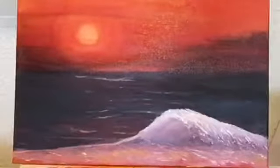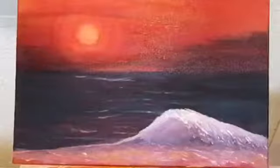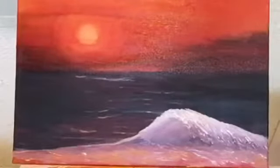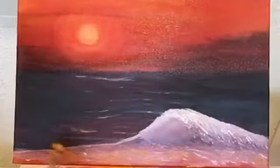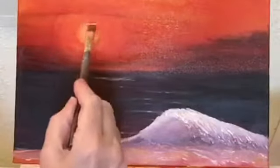But I've got some linseed oil on it, and I'm going over the whole sky area with the linseed oil. Linseed oil is used with oil paints, and it really gives a nice surface to work on with oils. I'm adding in some yellows and oranges on the beach area in oil paint, and I'm also adding some yellow back on our sun with oil paint.